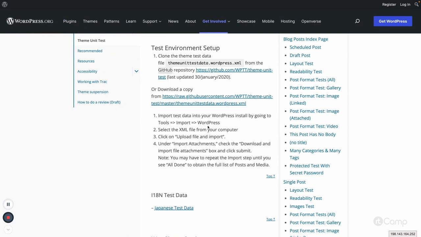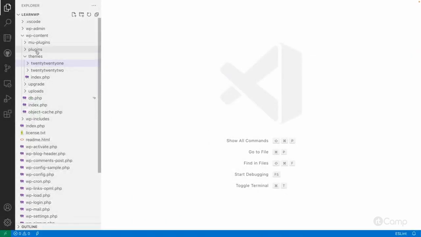Now, in this entire video series, I'm not going to create a new theme, but I will use the existing default Twenty Twenty-One theme, which is a classic theme, as a reference point to learn more about theme development functionality, what kind of functionality we can add, what the best practices are, what functions we have to keep in mind, and how we can go deeper into theme development. If you go to the editor, into the wp-content directory, including the themes, there is the Twenty Twenty-One theme, and there is another theme, Twenty Twenty-Two, which is a block theme.